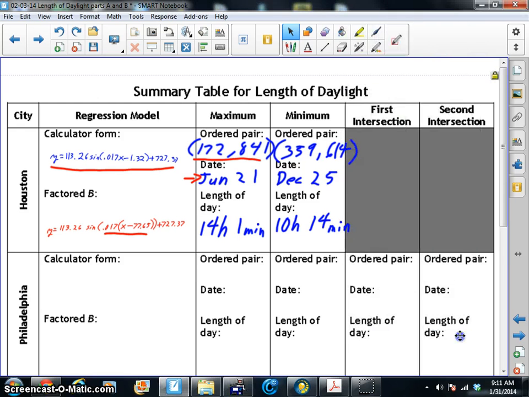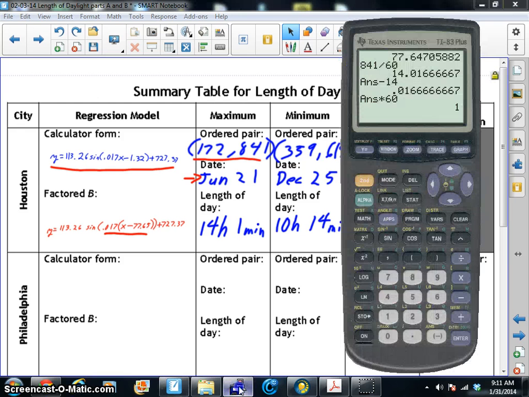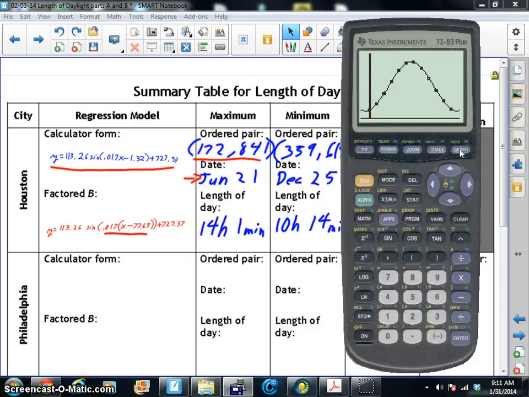I do the same for the minimum, except now when I graph, I'm going to use second calc, and I look for minimum. There's a minimum right there. I'm going to go all the way to the right because my minimum is right over here.